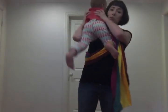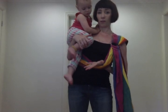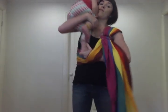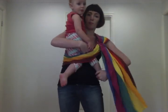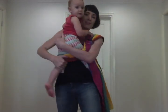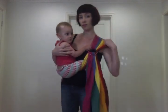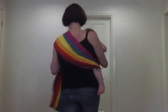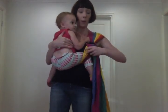Grab your child, put them on the opposite shoulder, and bring that hand up between you and the ring sling to receive their feet. And you do that whether it's a baby, toddler, whatever. Get them to sit in front of you. The rings haven't moved. This is still on my shoulder. Spread across my back. And this is where her bottom's going to sit when I pull the fabric up.